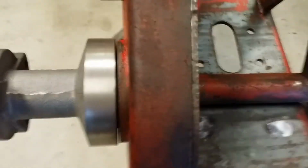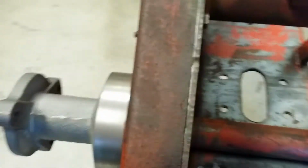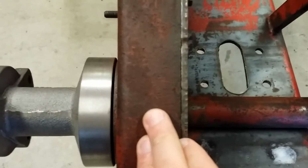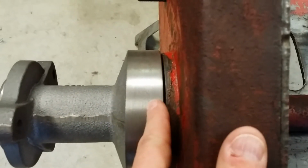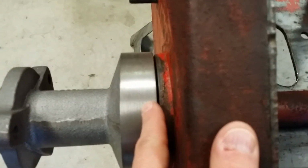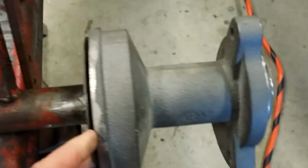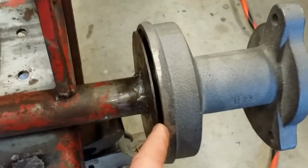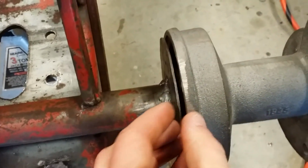Over here, I put the gear case cover on with just a couple bolts just to hold it in place. And I put the big iron gear in the gear case so I know it's there. Same thing. The paw collar with the Woodruff keys in there, and then I put the hub on. So what we're going to need to do, and as you can tell right here, there's a pretty good gap here, which we don't particularly want. We want that gap to actually be a little thinner.